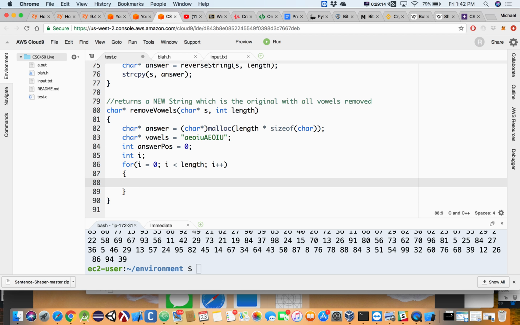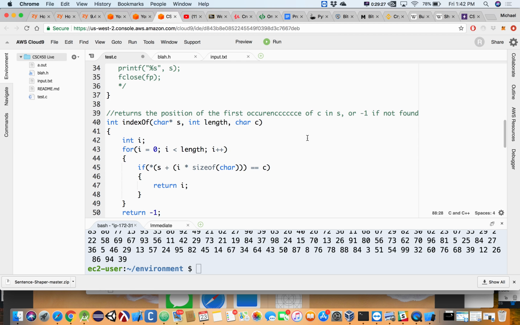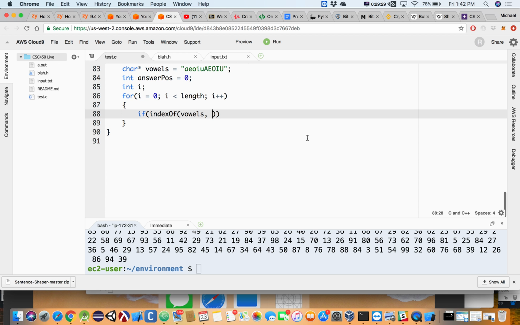We want to know if, when I call index of, passing it vowels, and this, does it take length next or the value I'm looking for next? I think. Yeah, no, length. And we decided vowels of size 10. You'd probably want to put that in a variable somewhere, but whatever. All right. And then I'm going to pass it the character I'm currently looking at. So I'm going to say the value that lives at S plus i.